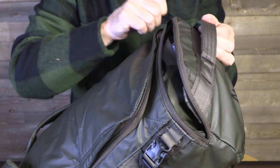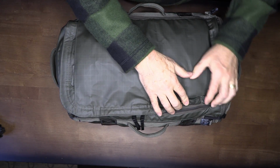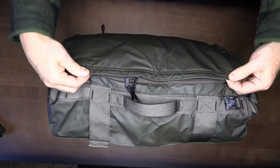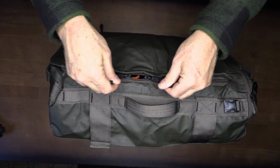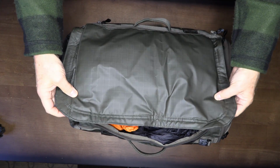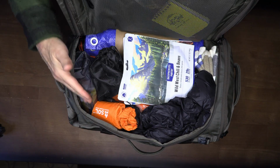So the pouch is here, but I can still get quite a few items in this pouch section as well. Now from the back side is where we access the main compartment, and it has this flange that goes all along the outside. So this is going to help protect it if you've got it laying on the bottom of the pack. And then here we have double YKK zippers. We can just open this up. Now again, I have the contents in here. We're going to take them all out, but it does fit a lot of gear.